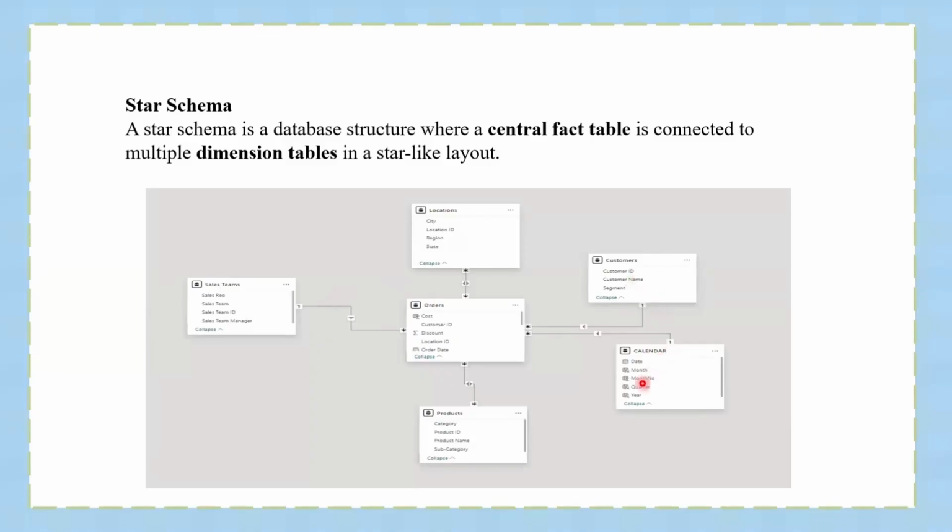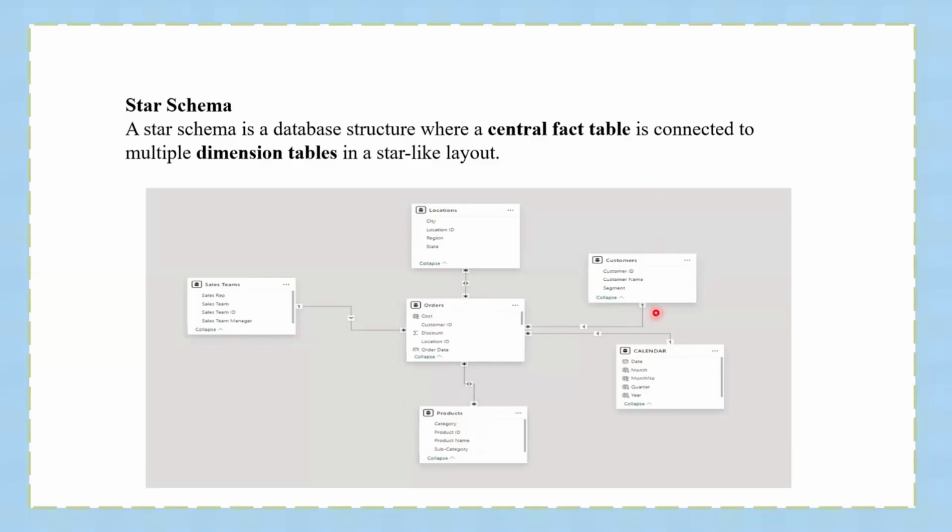Your calendar table is basically referencing dates so that you can use it to point out the dates that a product was bought, maybe the month where the highest sales was made, and just for time intelligence analysis. Now your product table is describing the products that have been ordered. What are the products that this business sells? This is basically what your product table is going to be doing here.